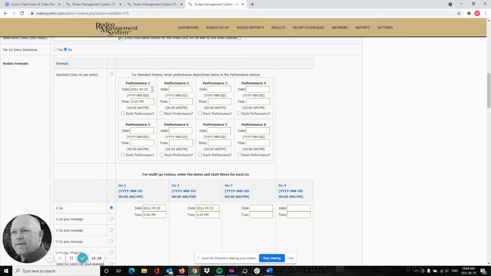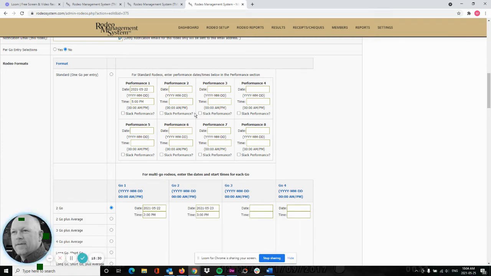So you may have half the entrants run in performance 1, half may run in performance 2. And so if that's the case, you would simply put the dates and times of these performances. And you can set slack performances as well. So you can have up to 8 performances, and any one or multiple could be a slack performance.